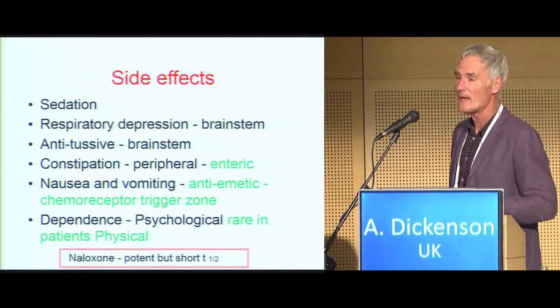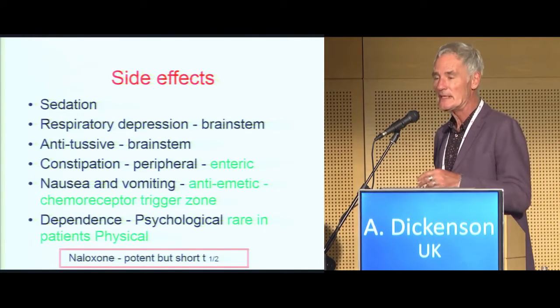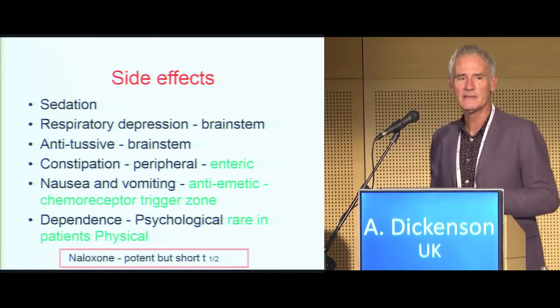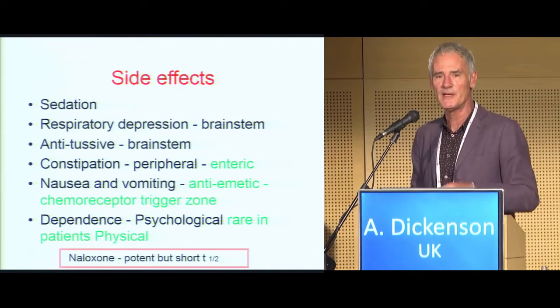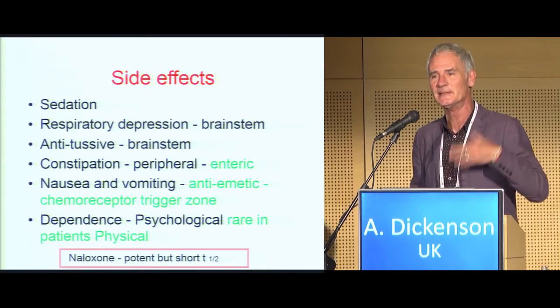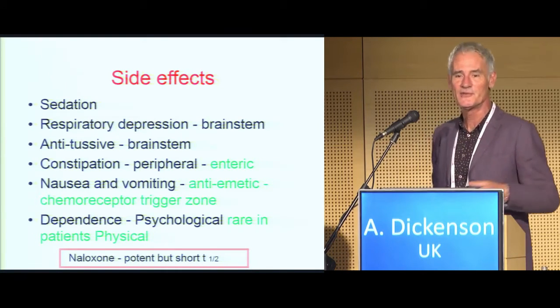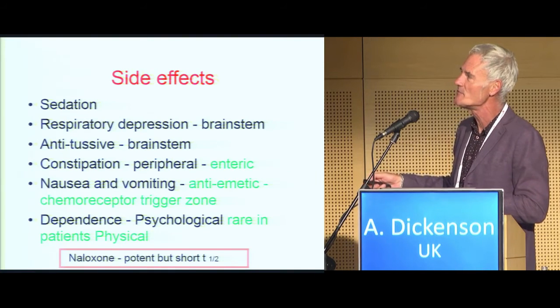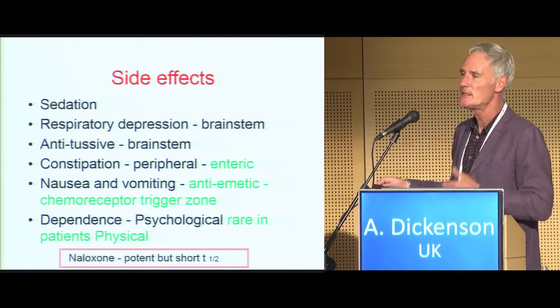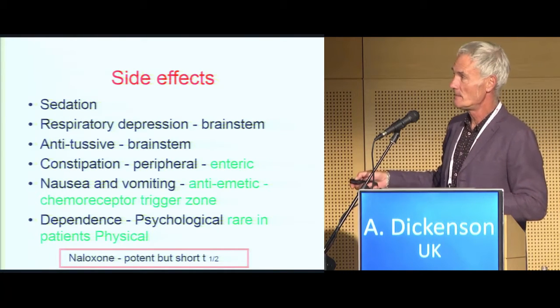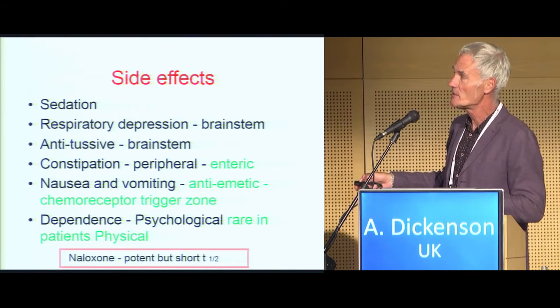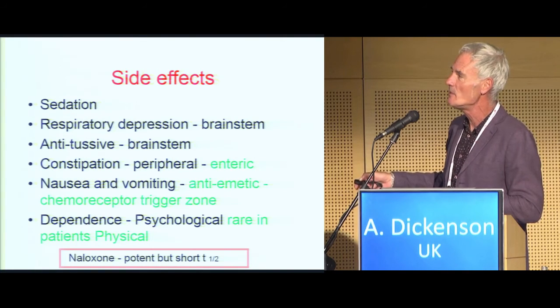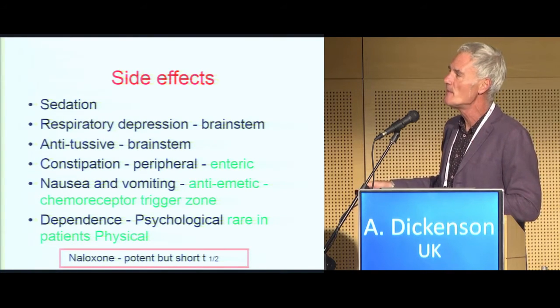So what do we have? Well, Morpheus was the Greek god of dreams. I kind of tell the medical students, oh, morphine's named after Morpheus, and they think it's the bloke in the Matrix, but well before that, the Greek god of dreams. It's a sedative. Respiratory depression in the brainstem. This is a reduction of sensitivity to PCO2. And the cough suppression, constipation, that's enteric opioid receptors. Nausea and vomiting, there we can control that with an antiemetic, but this is a brainstem action.